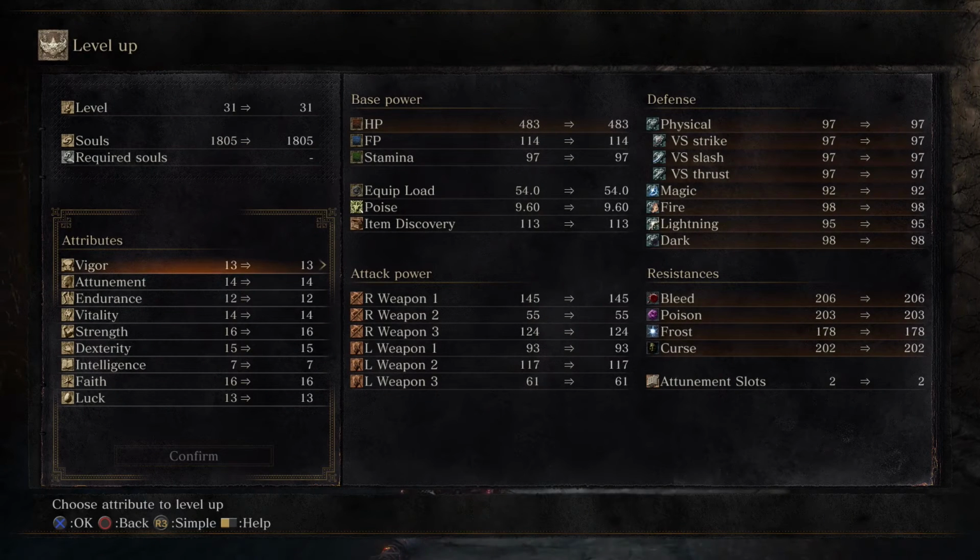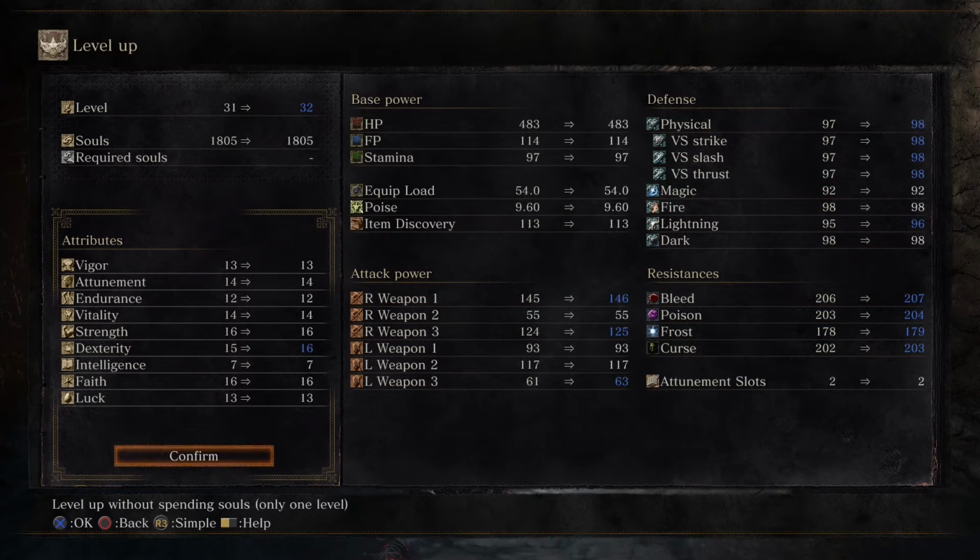Oh sweet! A free level up. If we choose draw out true strength, he will, you know, just give us a free level up. I'm sure there's no drawback whatsoever to that. Everything will be fine forever. So let's make use of this generous offer and just put some stats into something.